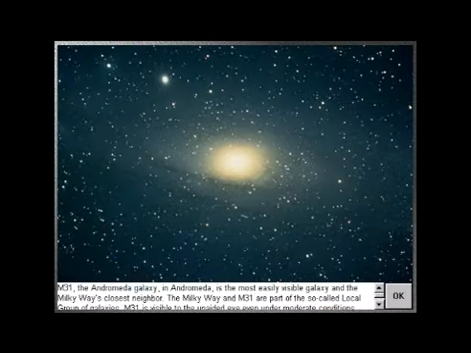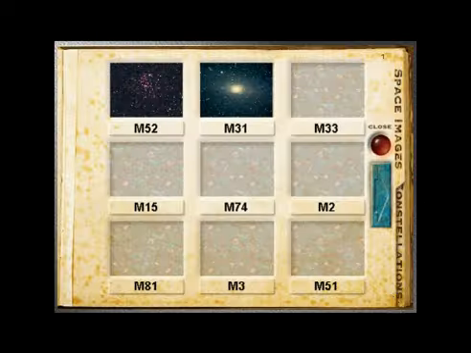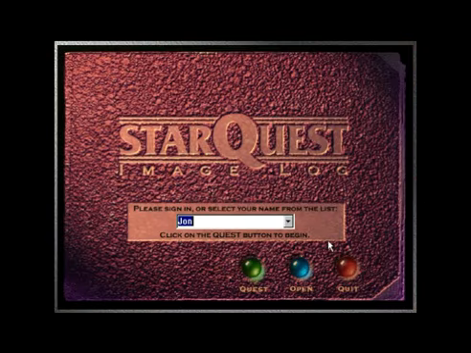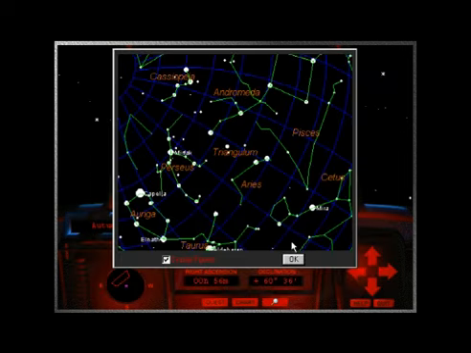Of course, I'm doing one with Andromeda Galaxy. Derp. Yeah. Alright, close. Quest. I have to do that every time. Let's see how far I can get into this before I give up, my patience runs out. Triangulum, which is below.